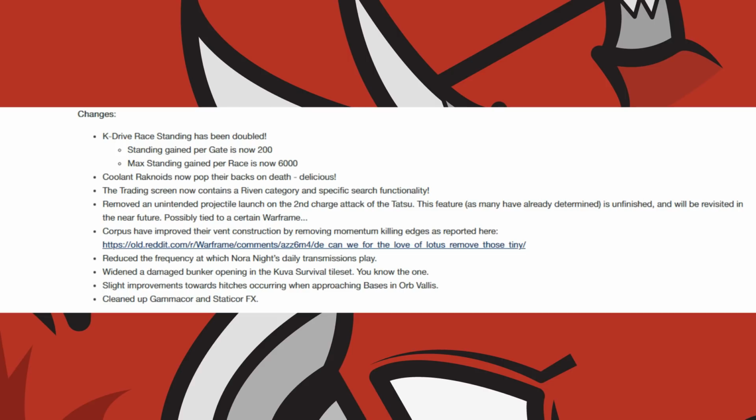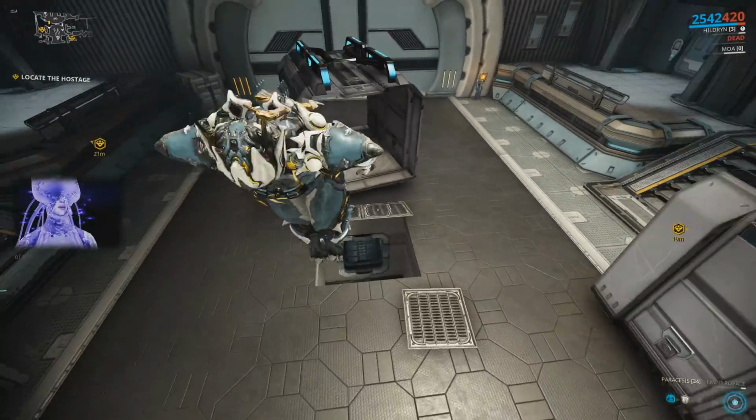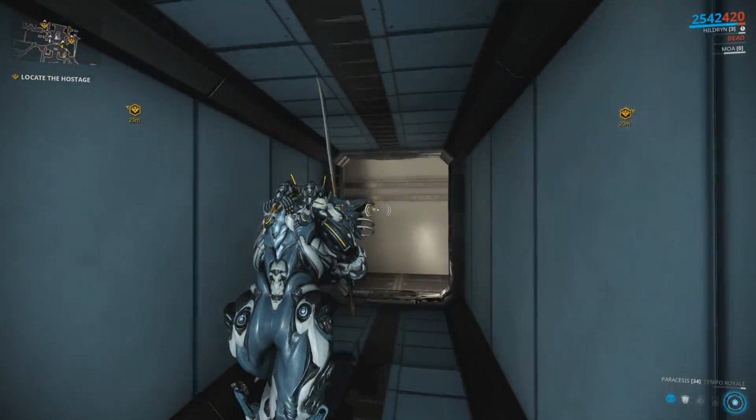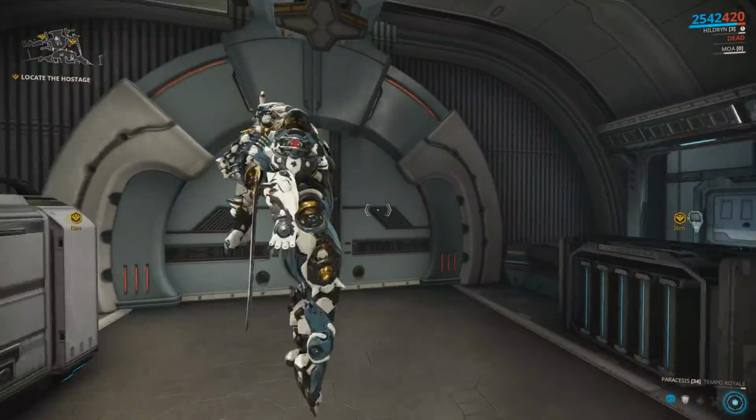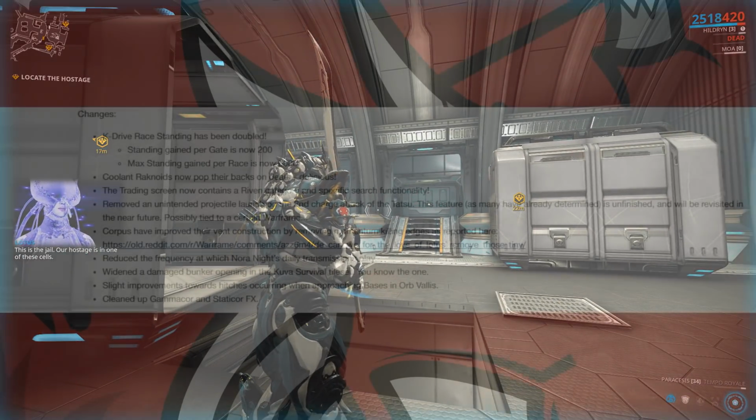They have removed an unintended projectile launch on the second charge attack of the Tatsu, as this feature was unfinished and will be revisited in the near future. The Corpus have also improved their vent construction by removing momentum-killing edges, and as you can see on the screen, the ledges on the Corpus rescue mission have been removed so we can finally get up there seamlessly.